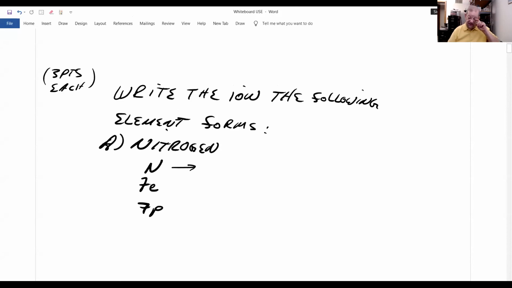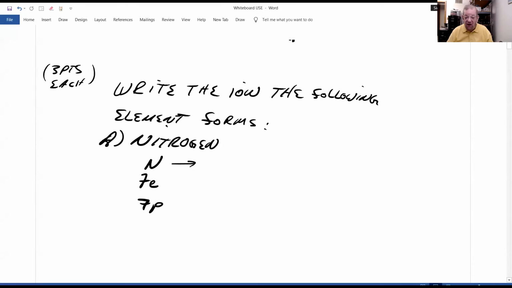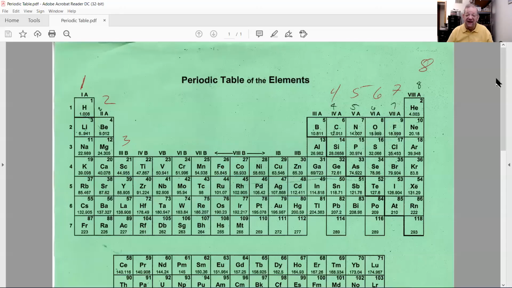Now, what's the nearest noble gas numerically based on the atomic number? I've got to look at my periodic table. And here I am at 7. And if you notice, neon is 3 away. Helium is 5 away. Where do I get this number? 10 minus 7, 3. 7 minus 2, 5. So which is closer numerically? You could also say argon is way far away at 11, but neon is only 3 away, so that's the closest noble gas. How many electrons does neon have? 10.